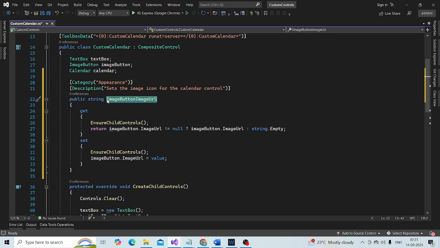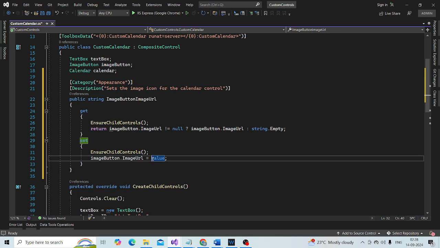We will either try to get a property of one of the child controls, which is the image URL property of the image button, using the get accessor, or we will try to set the value for that property for the child control.